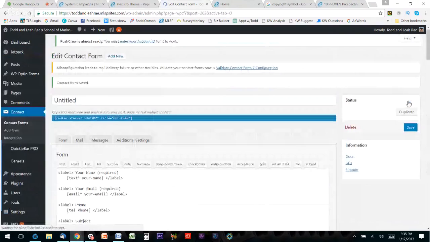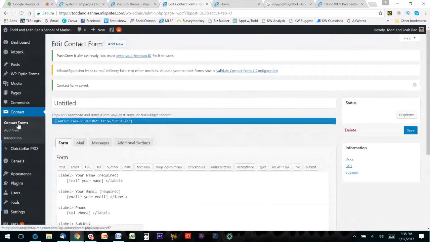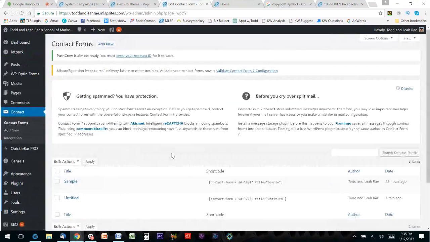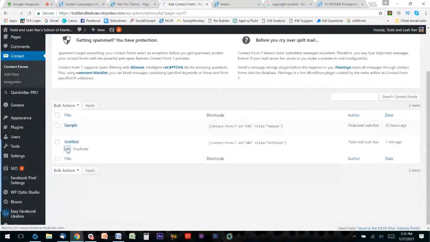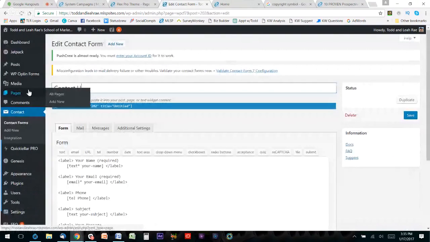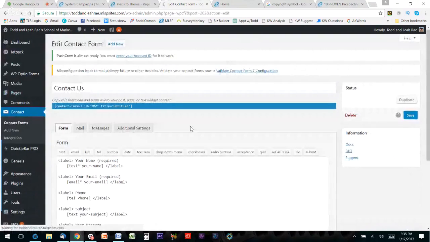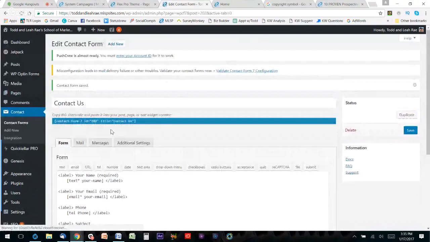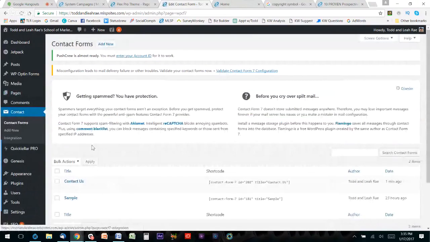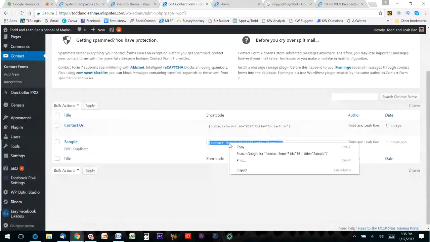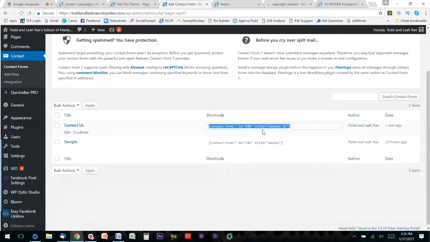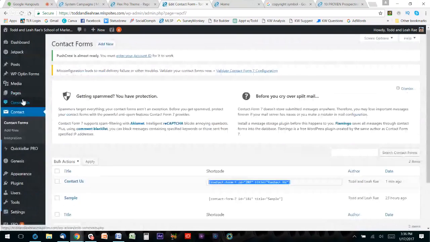And then what I want to do is go to my contact forms here. So I see my list of forms and the code that I need. Let me give this a name. Go back to my contact forms. So the code that I want in order to put this on a web page is right here. Okay, so I just copy this, take that back. This is the one I want. Copy that, and then I'm going to go to my pages, all pages, and I'm going to insert this on my contact us page. Okay, right here, and click edit.